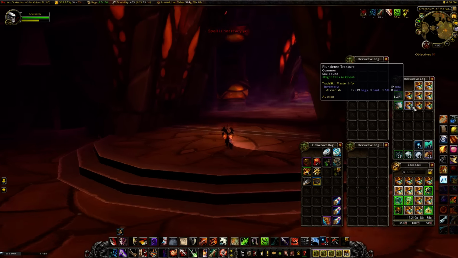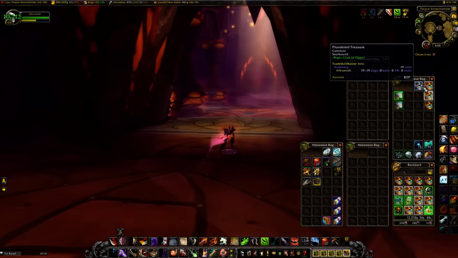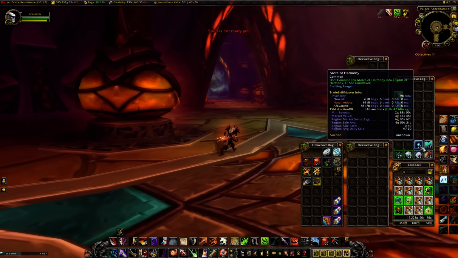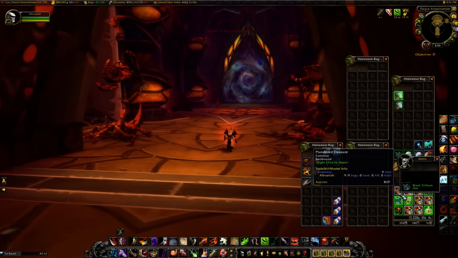To reset it, you'll just run out, and then you'll reset the instance. But like I said, you're going to get a bunch of crafting materials, a bunch of motes of harmony, just a ton of greens that you can vendor for raw gold.